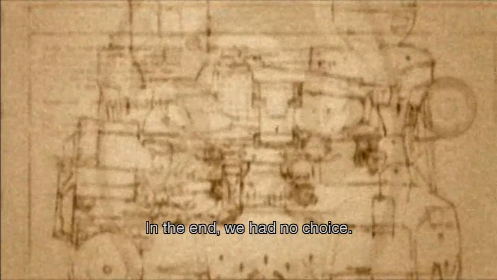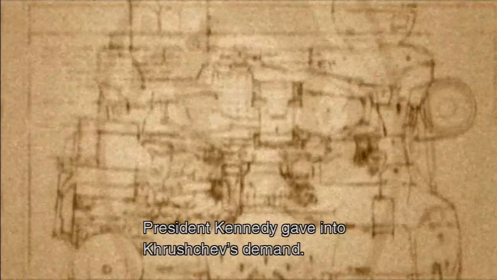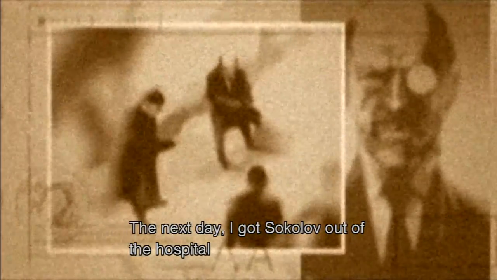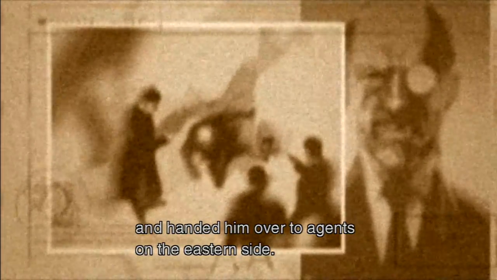In the end, we had no choice. President Kennedy gave in to Khrushchev's demand. The next day, I got Sokolov out of the hospital, handing him over to agents on the eastern side. Sokolov kept on screaming, "Save me," until he disappeared from my sight.